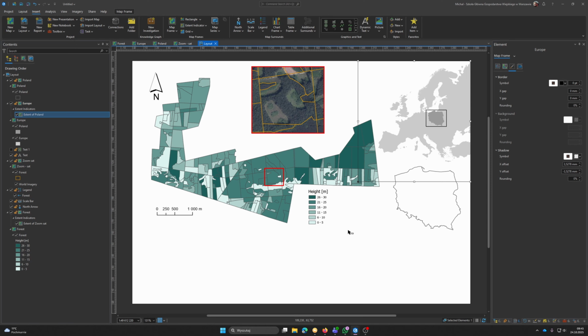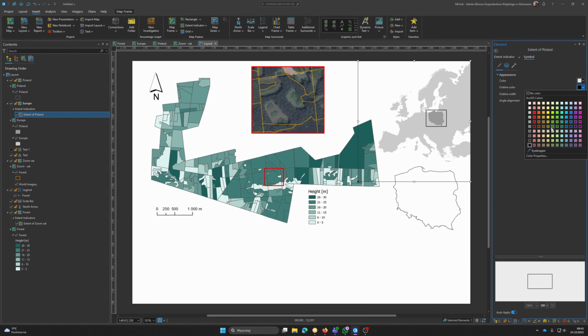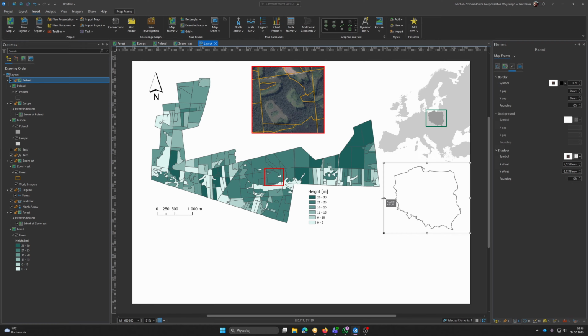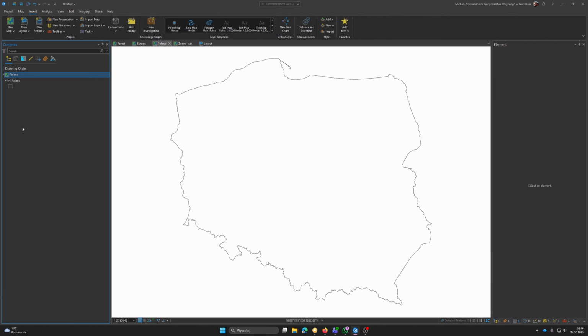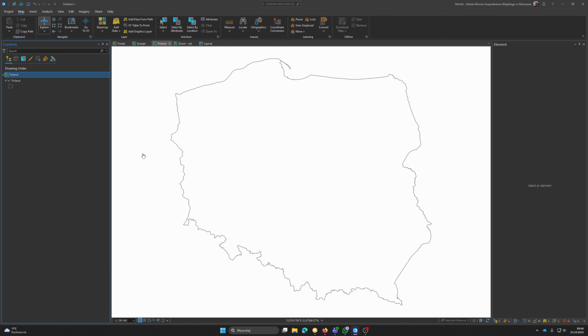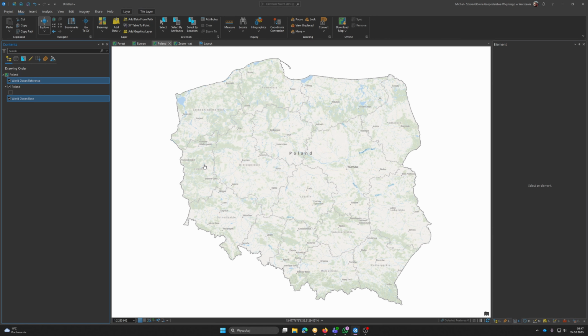So in my case in Poland, let's maybe modify the colors to some green one, like that. No, maybe this one will be better. But believe me, I don't think it's needed. First, what I'm going to do is just fill Poland with some additional layer. In my case I will use, it's very tricky, a layer called base map and ocean. I know it's a bit strange, but ocean is quite good.